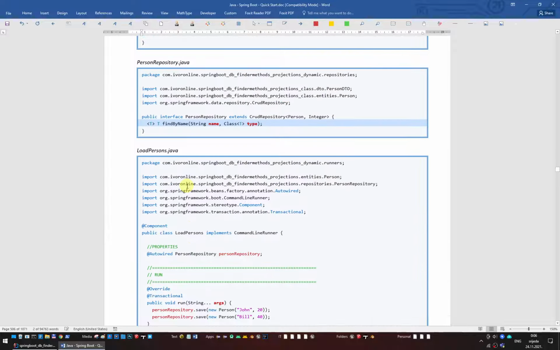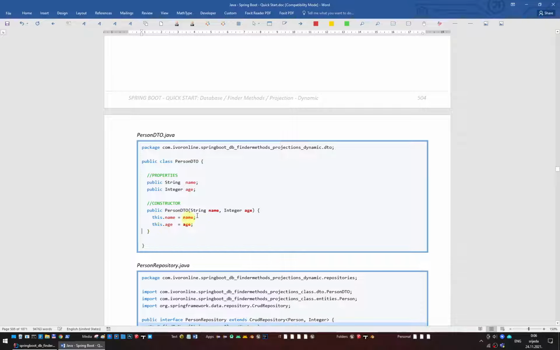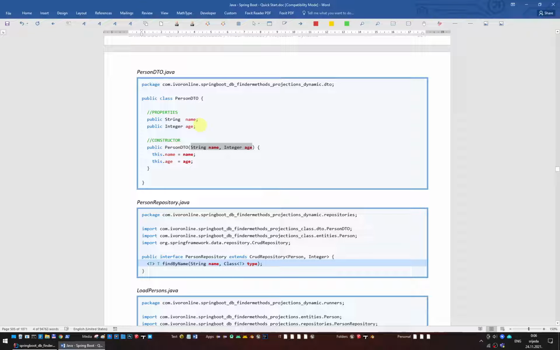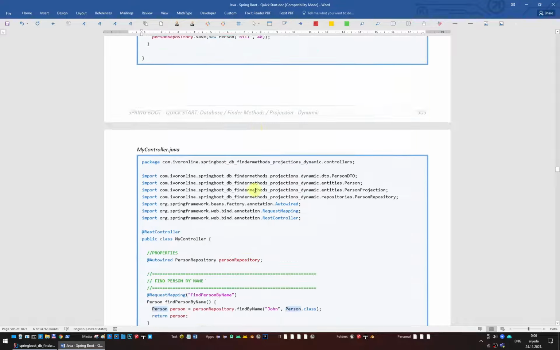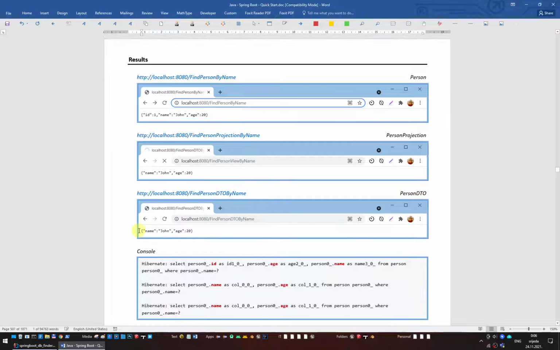And we have defined person DTO to have this constructor, and since the constructor has only these two properties, these are the properties that will be fetched from the found entity, and therefore when the endpoint returns person DTO, we will have a JSON string with only name and age and without the ID.